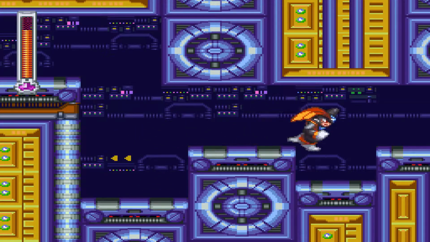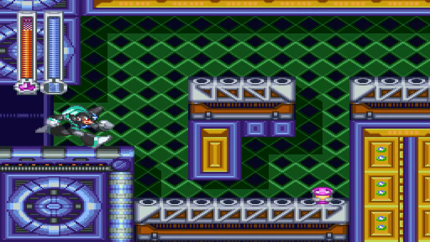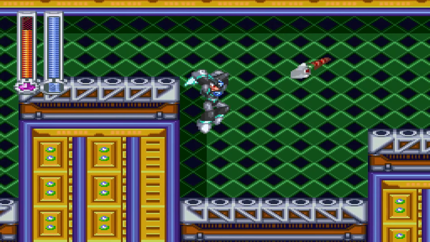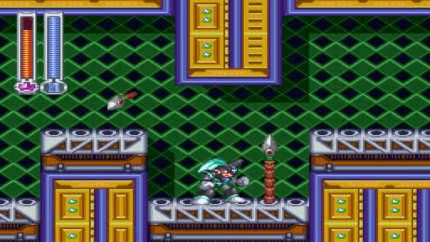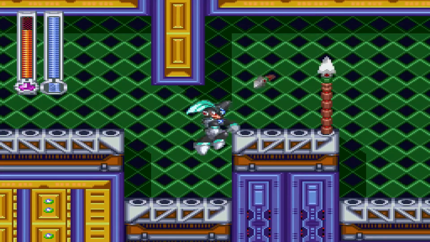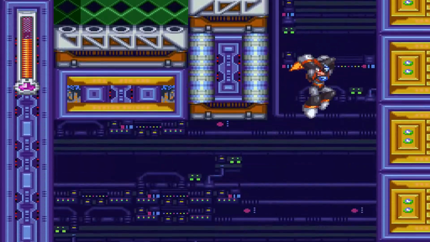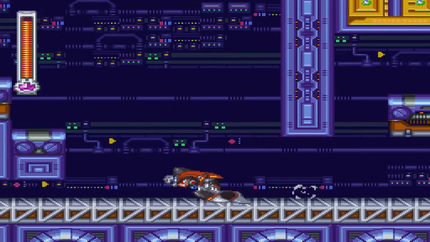There you go. I use ice wall, why not? Whoa. Okay, be careful. That one's faster. Careful. I said careful, Base. It's down this way. Grab the health. That's the checkpoint. Here come the birds.